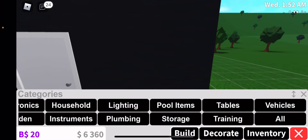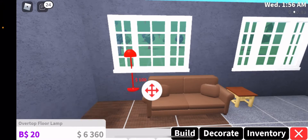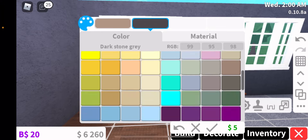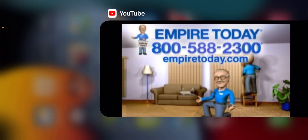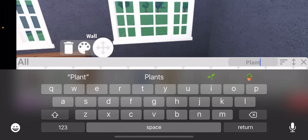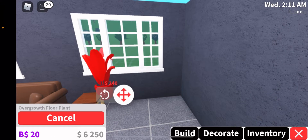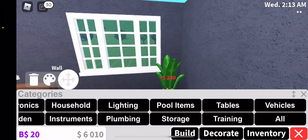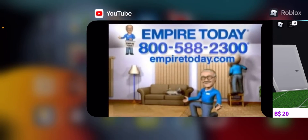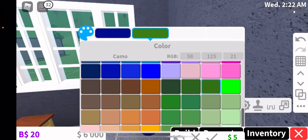It looks like they have a floor light, so let me add that floor light right now. Add it — make it warm lighting. And the pole was blue. Let me show you guys — it was blue. And now they have a blue plant over there. I'm going to try to get one almost identical to it, so let me get the plant. It's in decorate. The plant looked like — I can't find any, but this looks pretty similar to it. Now we're going to make that blue. The leaves were green, let me put them green. There, it's green.